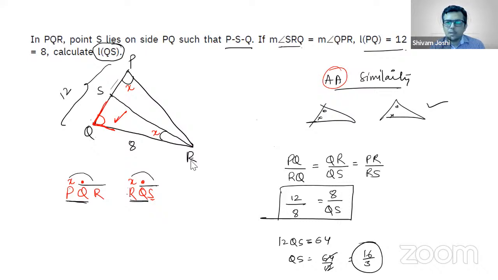So for similarity, we have taken the main triangle, which is PQR. Then we have taken the other smaller triangle, QSR, and we tried to show that angles are equal. One of the angles is already equal, so obviously we are going to use that. The angle which is given as equal, we are going to use. The second angle we are going to use is the common angle. It was given that P and R are equal, so we have used that information. And Q turns out to be a common angle. So when that is also equal, and you put the things in the right order, then according to AA, this is a similarity.